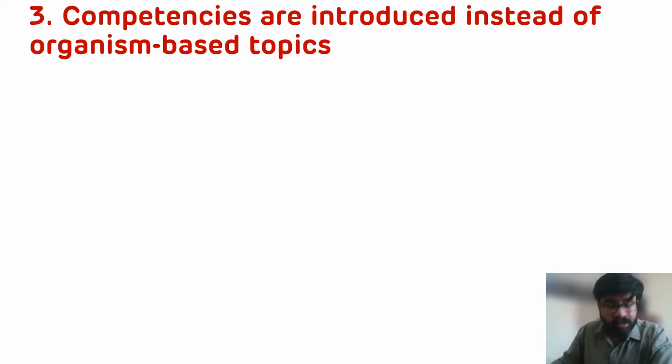Now the third is that competencies are introduced instead of organism-based topics. So what is competency? Competency is basically the ability to do something successfully and efficiently. The core content of CBME is towards making our graduate students competent enough so they can fulfill the requirements of the patients and the society, and they can manage common infections efficiently, right?